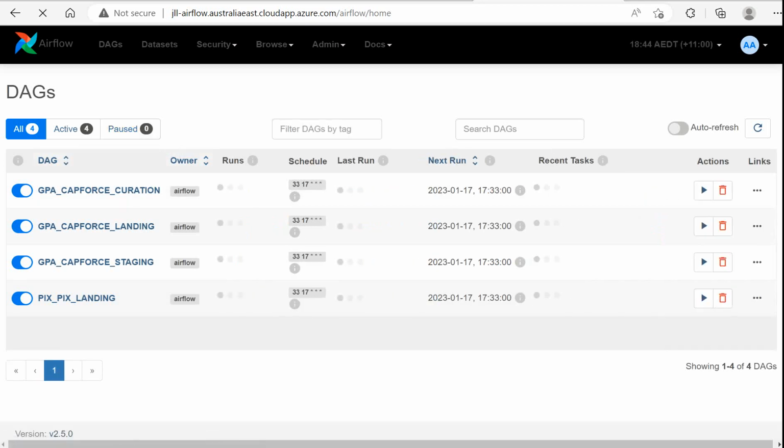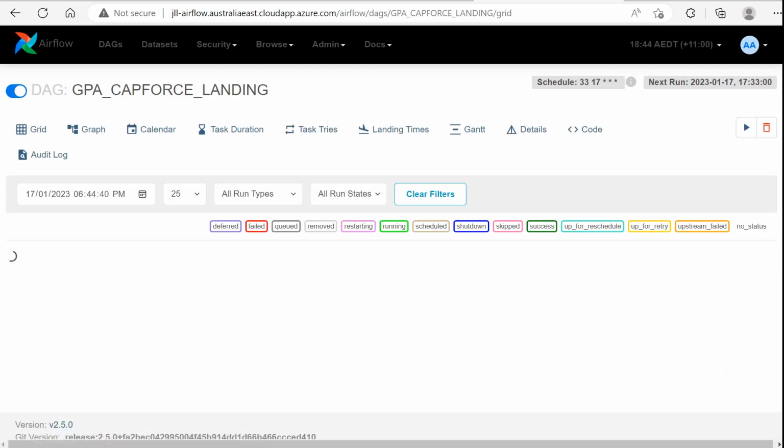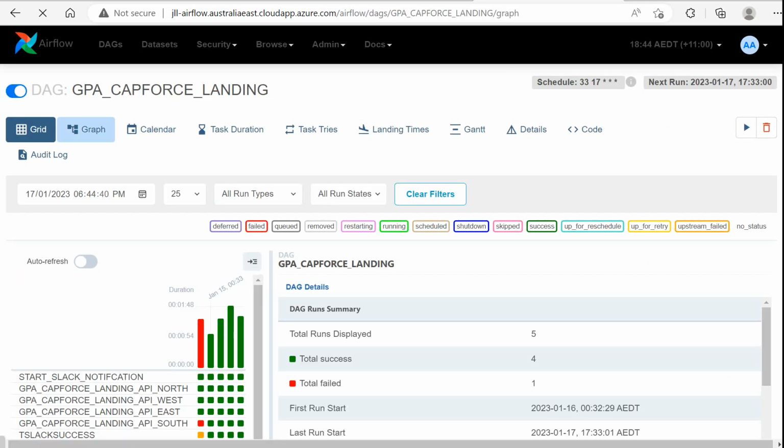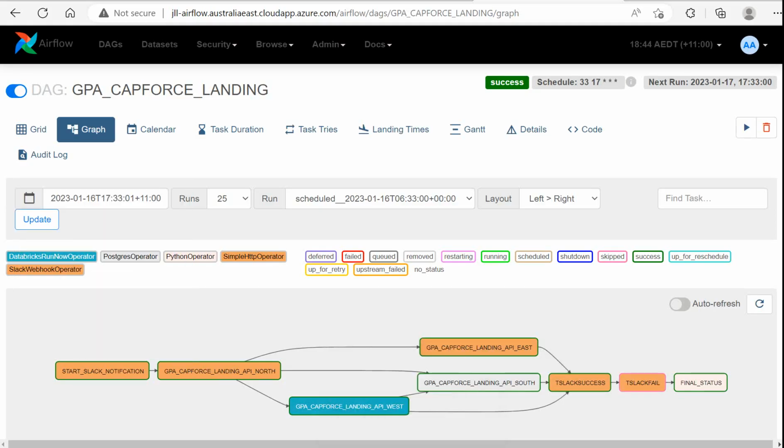So the DAGs are here. Now I'm going to show you the dependencies inside the DAG. Let's say the landing one. This is how the graph looks on the GUI. The dependency is set like this. The first thing is it kicks off the Slack notification that it started. Then you can see the job, and they're all dependent on that job. Once everything finishes, Slack success comes in to send out a note that it's successful. And if any of the jobs upstream fail, the Slack failure job will kick off and it will just fail the entire DAG.